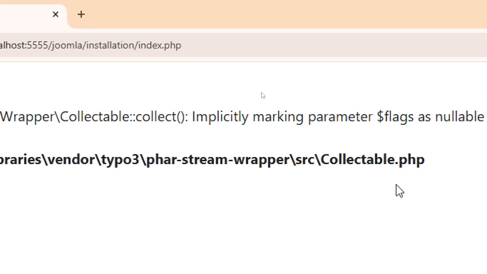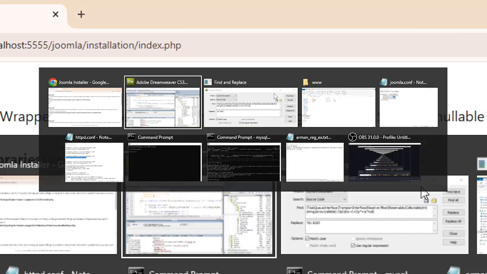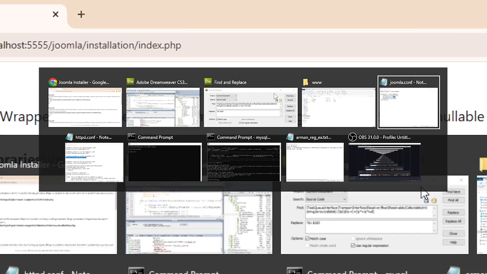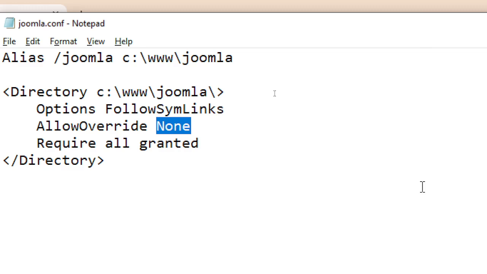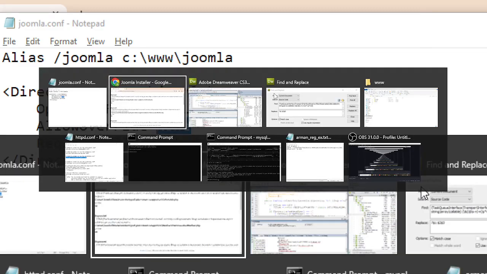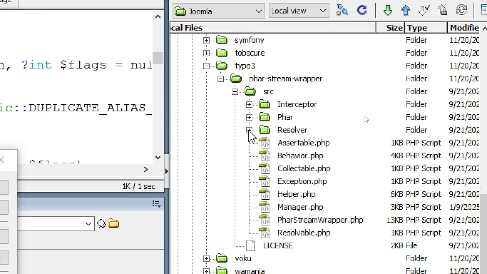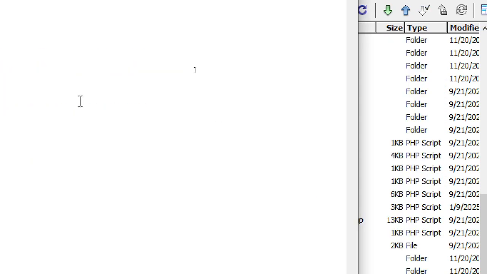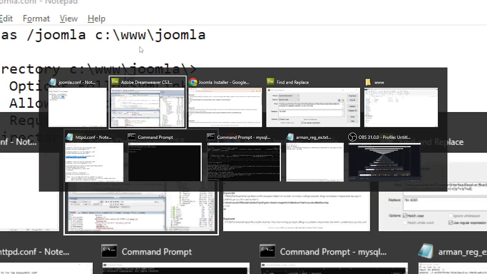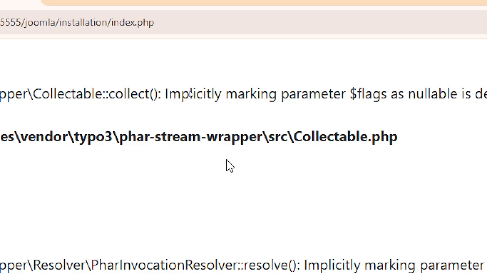So source collectible, vendor type 3, for string wrapper, type 3. Type 3 for string wrapper, source collectible.